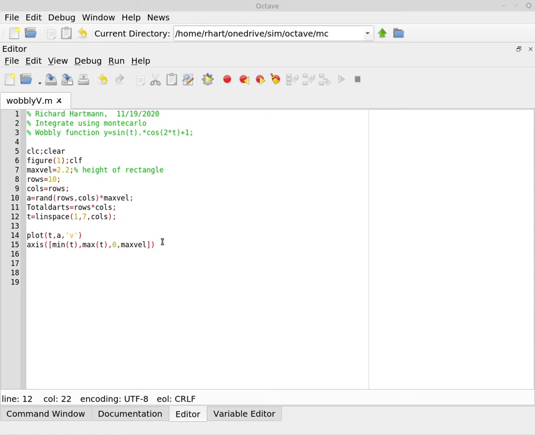All right, and I'm also going to add in one extra piece here. This is a function that I created called add plot box, which adds a square box around my plot, because for some reason my version of Octave isn't doing that automatically.